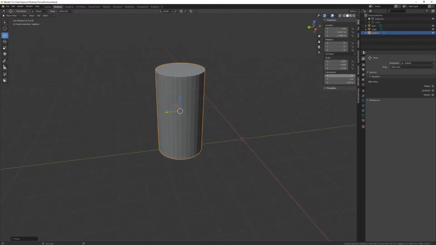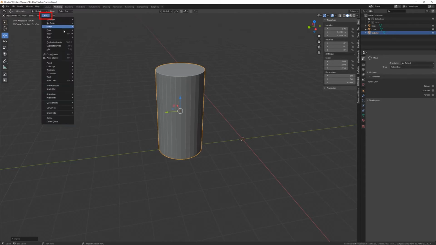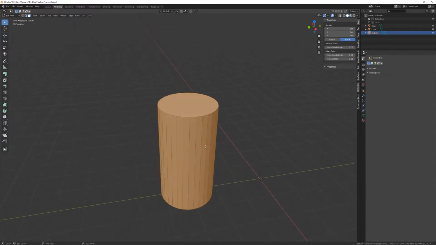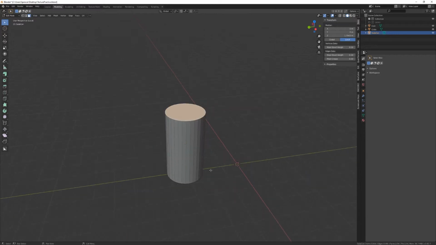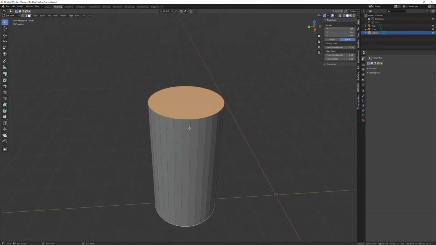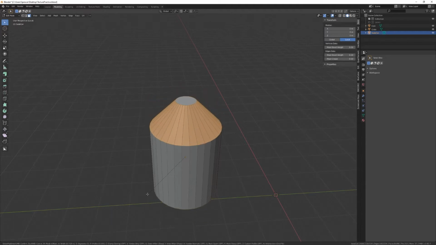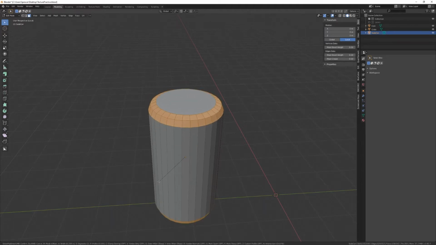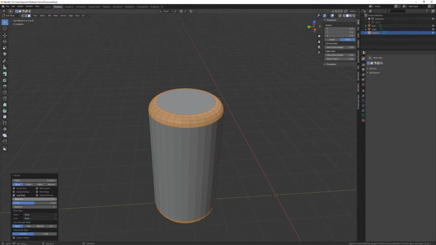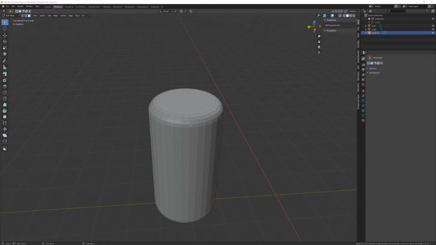Alright, again, we're going to have a scaling issue, so we need to rescale it, so everything's 1. So in order to do that, with the soda can selected, in Object mode, go to Object, and Apply Scale. Alright, so I'm now going to go into Edit mode, Face Select tool selected, I'm going to select the top and bottom, and I want to bevel it again. So Control B to bevel. I'm going to bring it down just a little bit, and with the scroll wheel, you can also change the segments. Let's do 4 again, right about there. And if you don't have a scroll wheel, you can always go here and change the segments right here. Again, let's do 4.